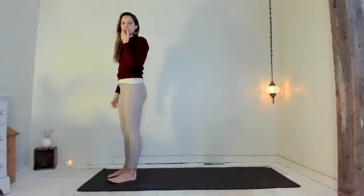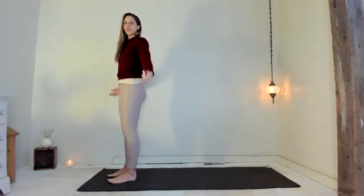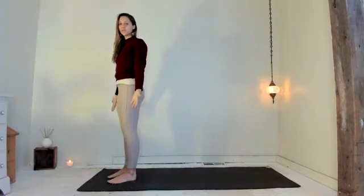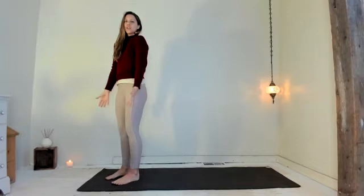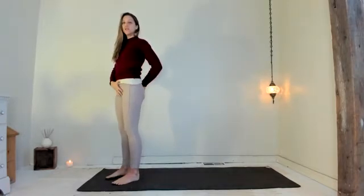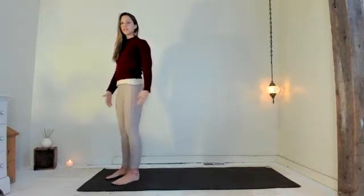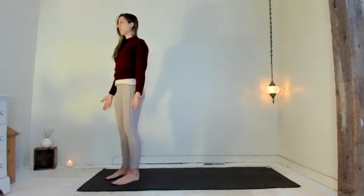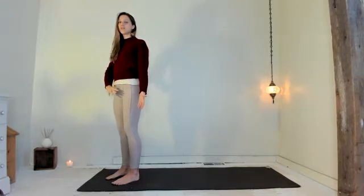Let your feet be slightly separated, about 6 inches apart. Palms facing forward. Let your shoulders glide down the back. And let your pelvis be neutral, so it's not tilting back or under, but it's right at center. As you inhale, you're filling the belly, then the ribs, then the chest. As you exhale, you're releasing chest, then the ribs, then the belly.